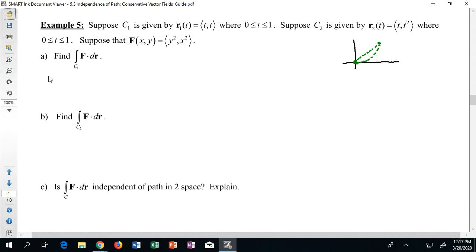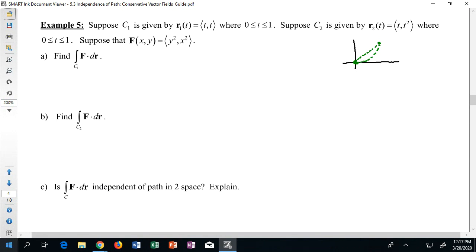And so what I would like you to do is try to go through and actually compute these two line integrals, and then see if you can answer part C. And then we'll go ahead and try to collectively tackle part D together. So I'll ask you to pause the video here, and when you're ready to see the first 3 parts, you can unpause. All right, so I'm going to go through and actually set this up. It should actually be fairly simple.